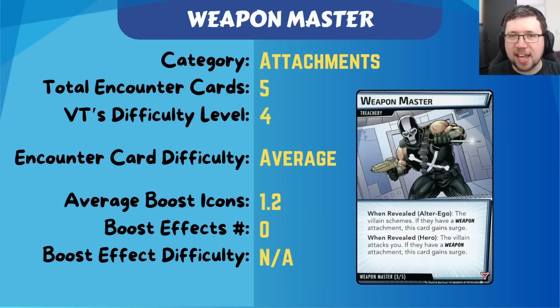Next up, we have Weapon Master, and this set's kind of dangerous because it can make the villain activate, it can make them scheme or attack, and if they have a weapon, which it has several of, it will surge. But it's kind of unlikely, I think, because the weapons are quite easy to remove, and the weapons themselves don't add too much pressure. So the extra activations are very scary, but everything else very, very relaxed.